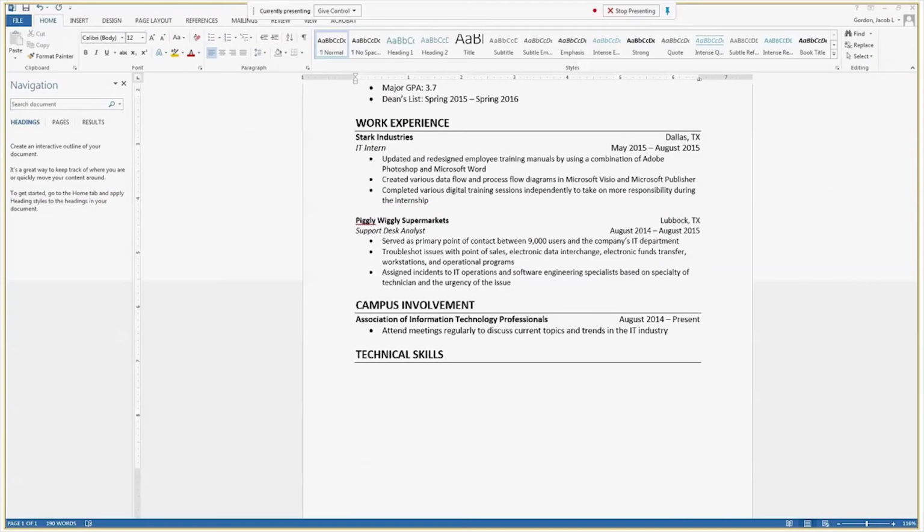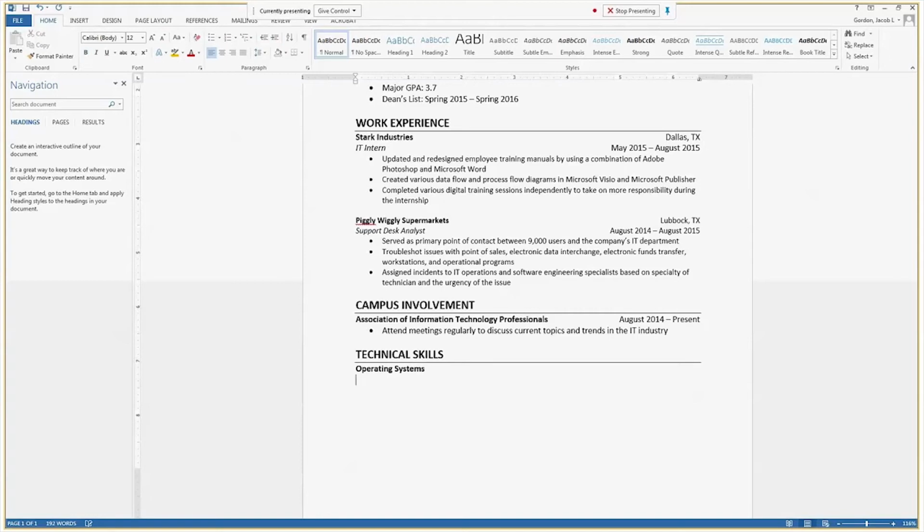So here we have a near finished resume with the technical skills section still needed to be completed. Eventually, we'll end up with skills in columns, but for now, I'm just going to list each skill in its own category. For this example, I'll be grouping these skills based on categories. I'll start off with basic tech skills like operating systems. I'll type the category name and format this just like my university or company names at the top. So in bold, I'll type operating systems.